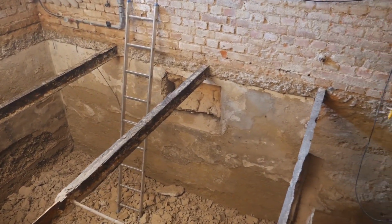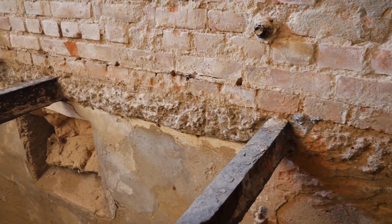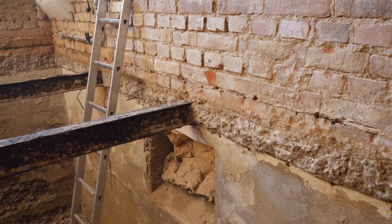Currently, I am still not sure whether I should simply detach the steel beams and treat them against rust, so that they do not rust further. Perhaps I will also uncover the area in the wall. Then I can completely remove the beams.